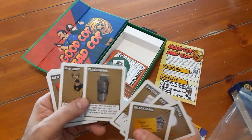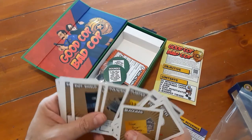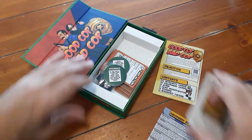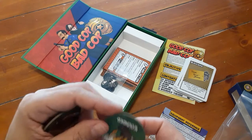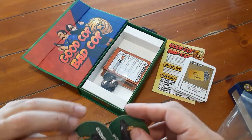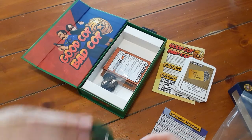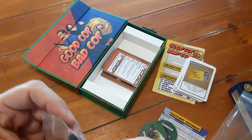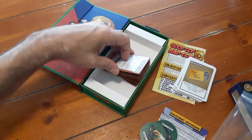All right, we've got evidence bag. We've got canine unit. Oh yeah, this looks fun. All right, so those are all our cards. Then, what else do we have in here? We've got, ooh, wound tokens. Your wound or wounded, okay. Oh, little standees. All right, so this holds up our, probably something over here.